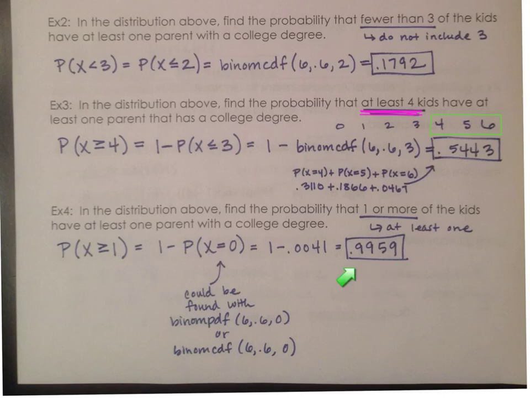So hopefully those calculator strategies will help you zip through some problems a little bit more quickly. If you are going to use the calculator, I do expect to see this work in your homework. So I still want to see the probability statements, and then I want to see what you typed in and your final answer and your statement, of course, as well. If this were a written problem on the AP test, you really want to try to show that you understand the formula and how that works as well.